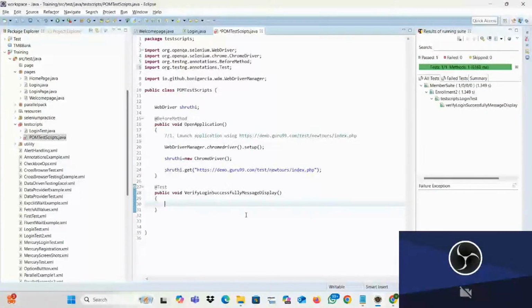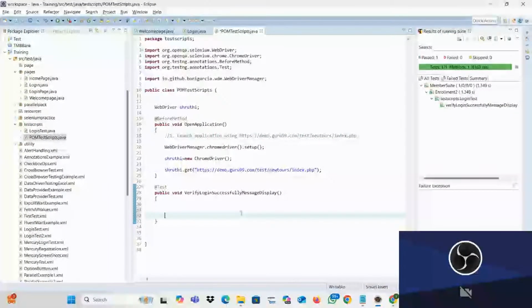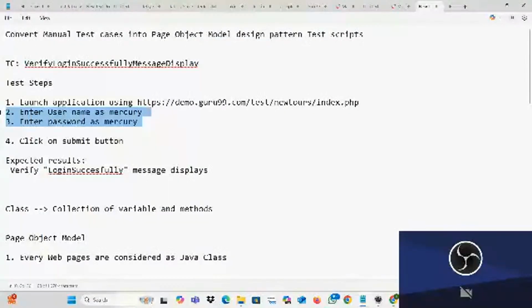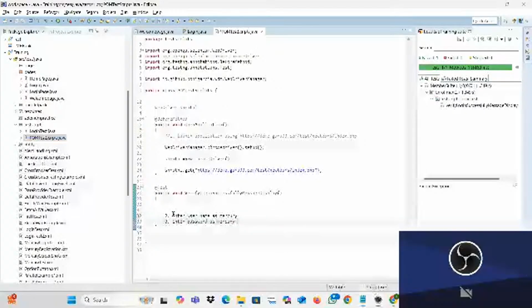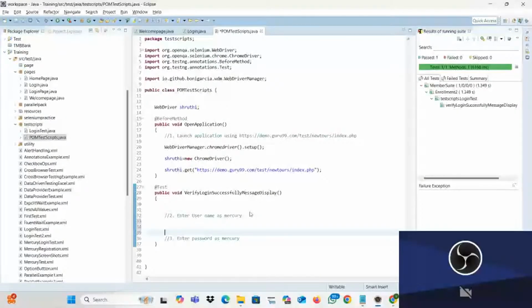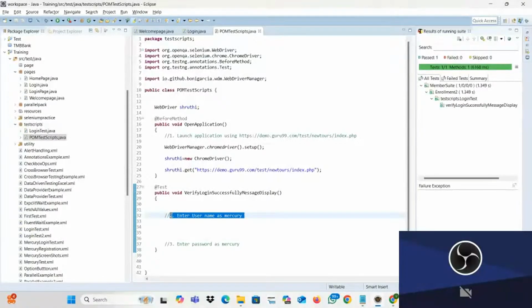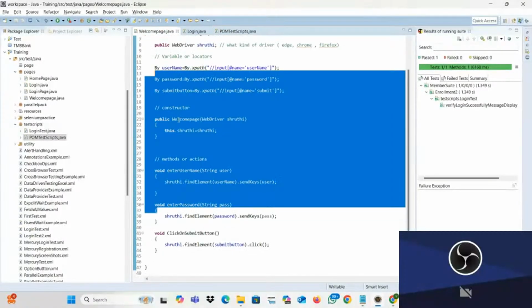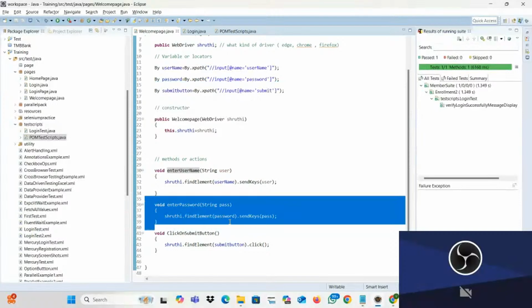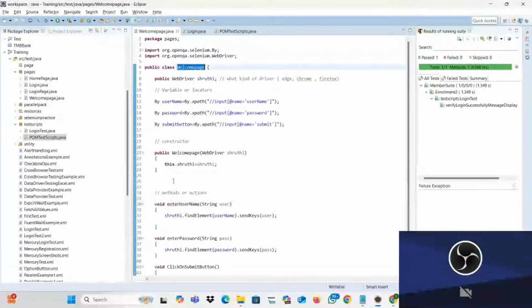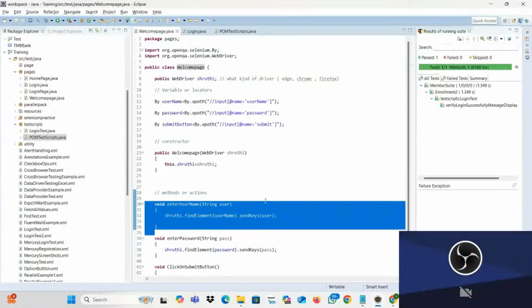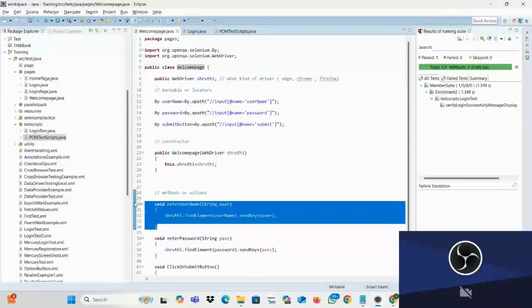I want the username and password. Username, this one. Password, this one. We already entered the username somewhere, right? Where is it? Everything is here. Enter the username, enter the password. We have the class, we have the method. How to create that particular one? How to run? Then what you have to do?